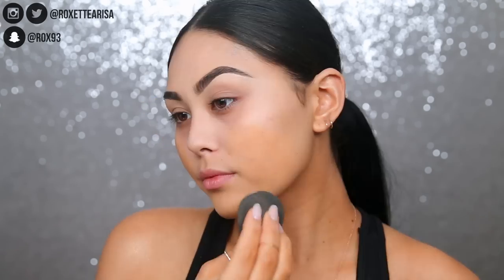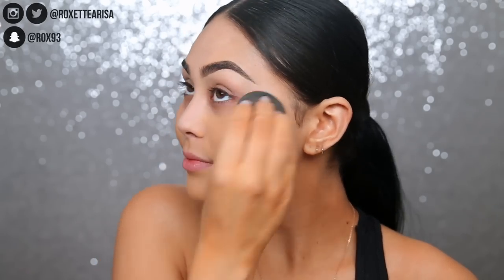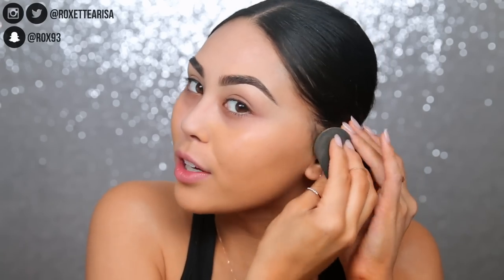I feel like it's really important to use a matte foundation when you're gonna be wearing glasses or sunglasses, just because, again, you don't want anything slipping and sliding around your face. You just want it to be set into the skin so that it has the best possibility of staying on your face while you, you know, wear your glasses. So yes, it's happening. I'm bringing back my favorite. So this is the Maybelline Fit Me Matte and Poreless in the shade 228 Soft Tan. I'm just gonna be applying that with a beauty blender all over my face to get a nice even base. This is probably the longest part of this whole tutorial, is blending in the foundation.